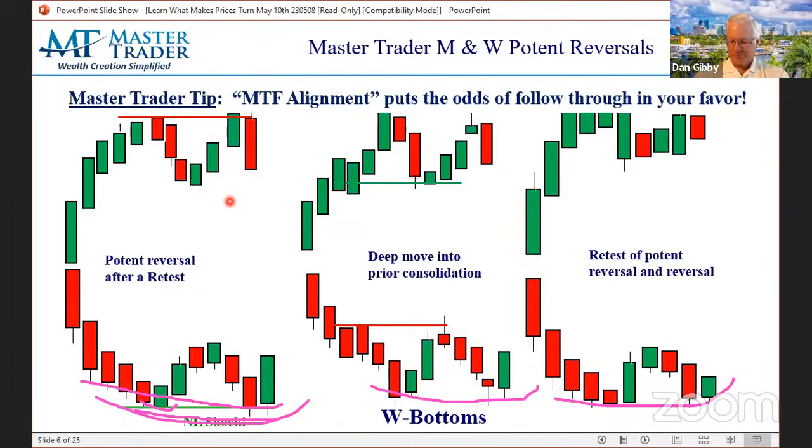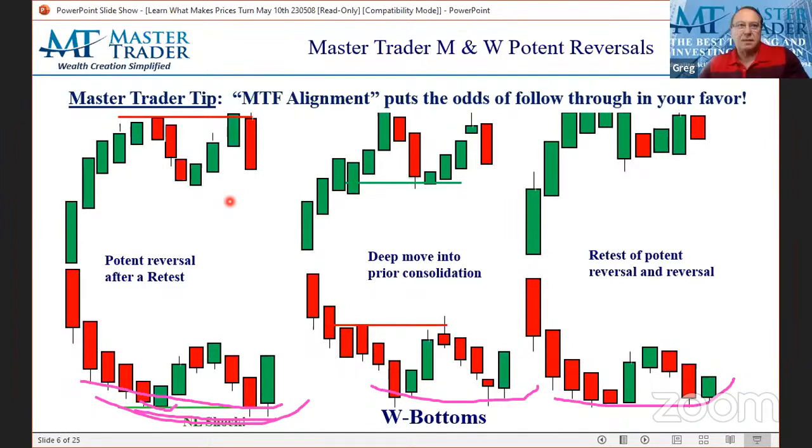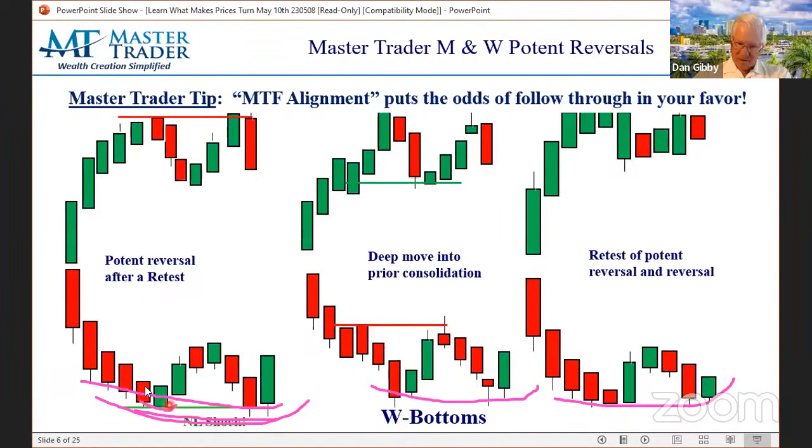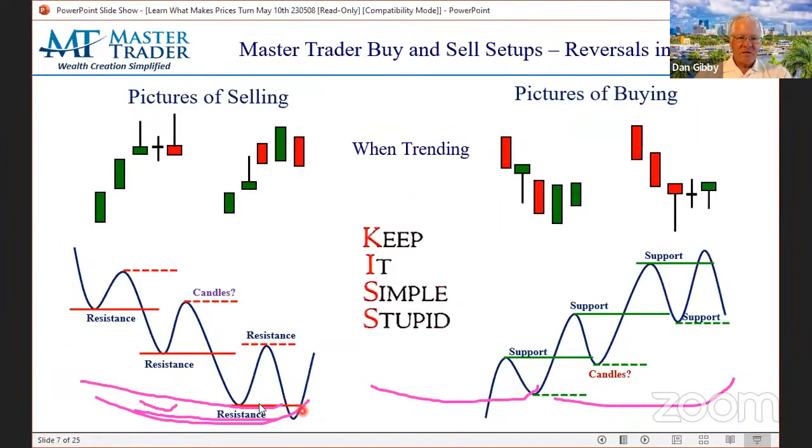Right. But simply said, a double bottom, a W bottom like this, is going to be more reliable in the time frame you're using than a 1 or 2 bar reversal. Then I started over here, this little red bar, green bar, versus this, right? Let's continue. We have plenty of examples.